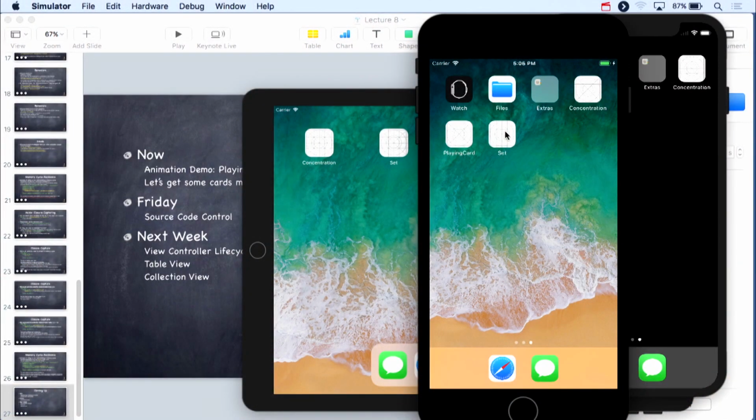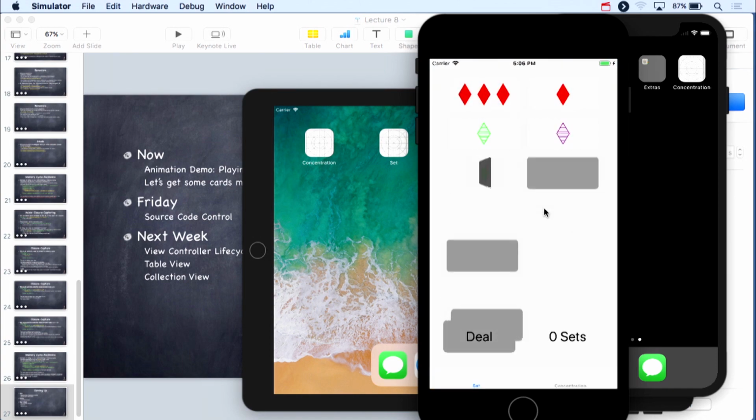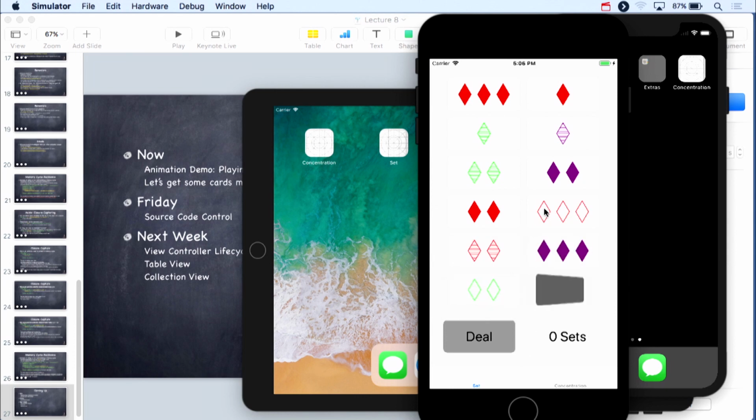All right, I told you I would show you the homework animation thing, so let me do that. Where is it? Okay, so again, I'm only going to show you this briefly, but I just want to give you an idea of what you're going to do, okay? Your set app, when it comes up, is going to automatically deal out the cards. You see how I'm dealing out the cards? They're flying out, and they're also flipping when they get there.